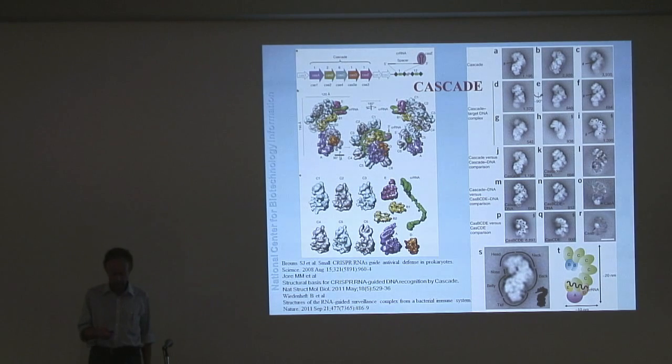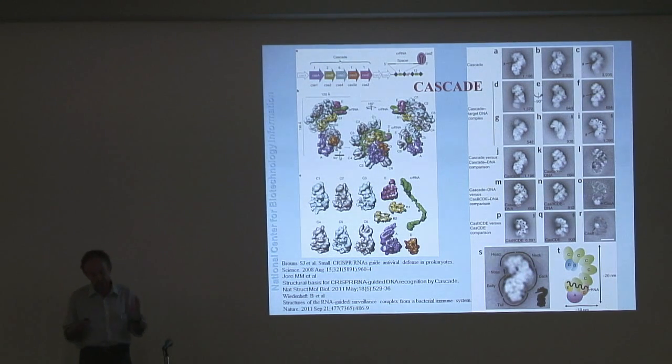Discovery in the field in the last couple of years was the discovery of so-called Cascade. And Cascade is a complex of 6 Cas proteins that performs the key function in the CRISPR system mediated defense. This Cascade complex has a very peculiar, beautiful structure with a great resemblance to a seahorse here. Quite an interesting, rather asymmetrical structure.